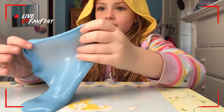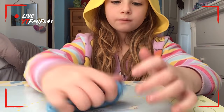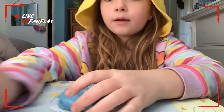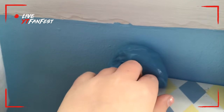So it looks on camera like a baby blue, but it's actually really pretty. It's like my wall. That's my wall color. That's the color that it is. It doesn't look like that, but it is.